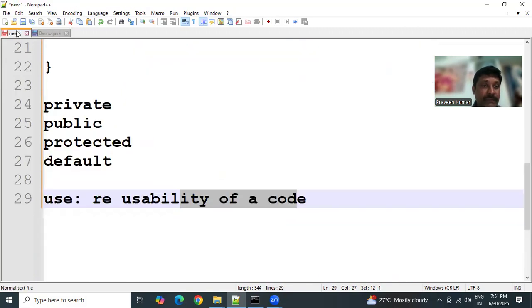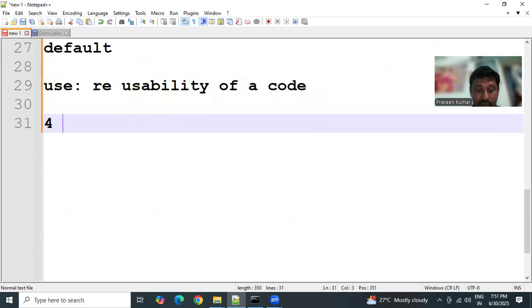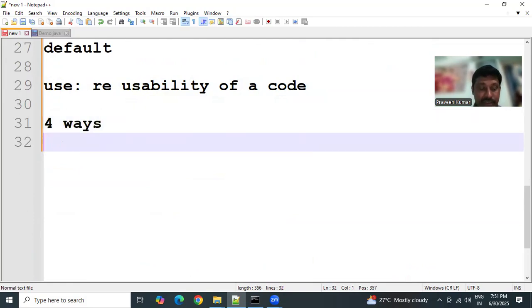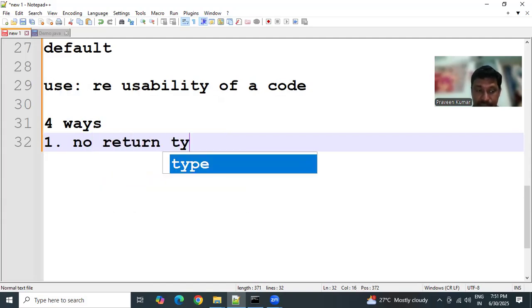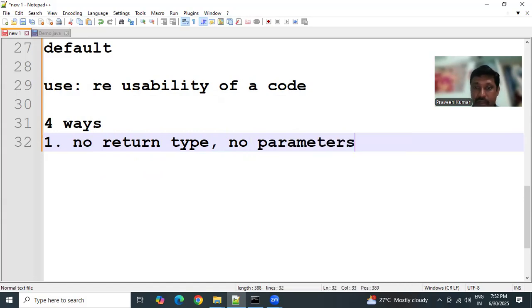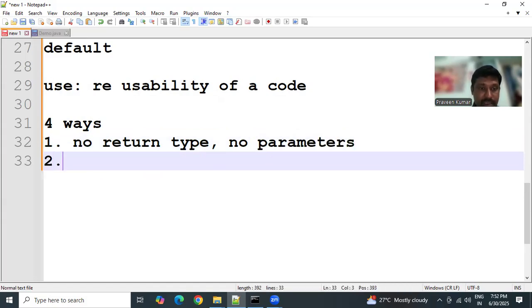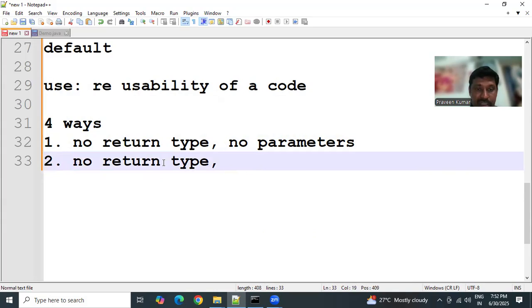There are four ways to write a method. The first one is no return type, no parameters. The second one is no return type, with parameters.